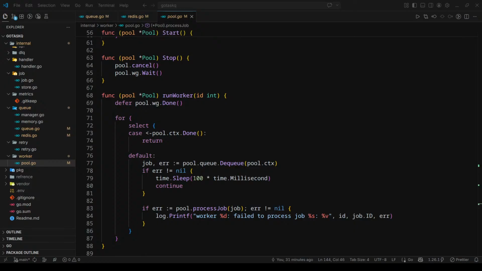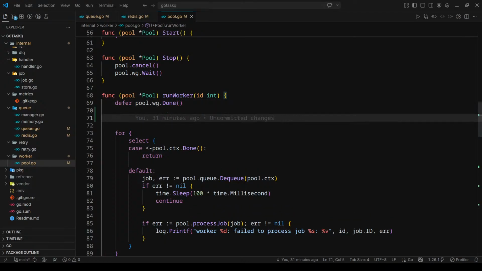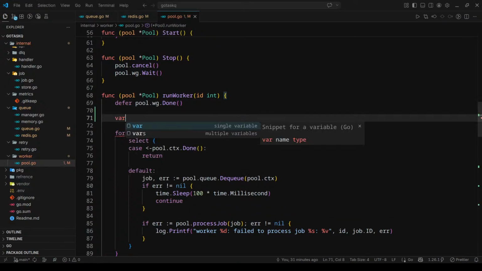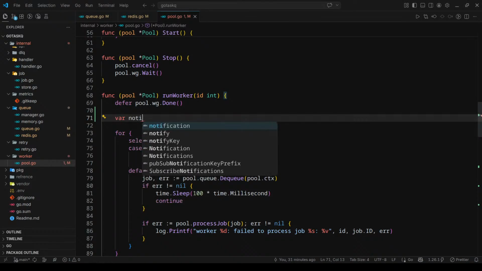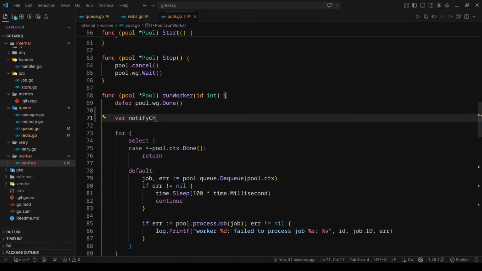I will check this by using type casting. So let's see what I'll do. I just learned this concept today, so I could be wrong, but I liked it, so that's why I'm using it here. So I create a notification channel which will be an empty struct channel.